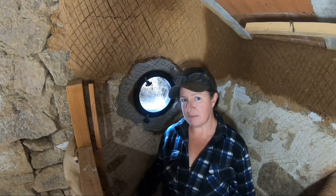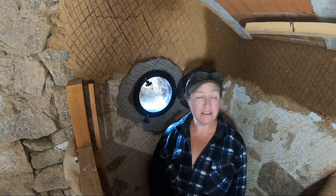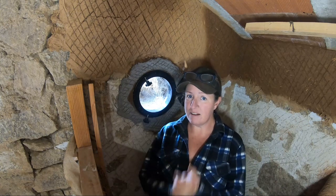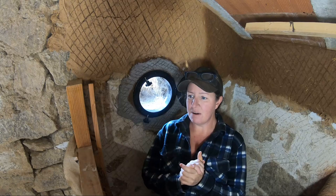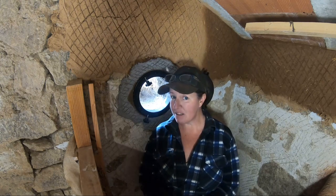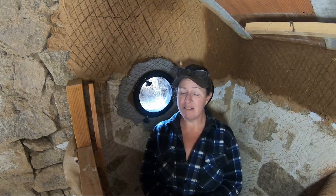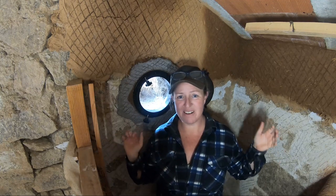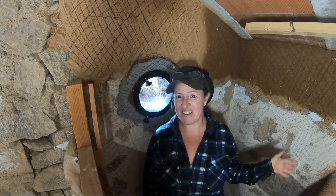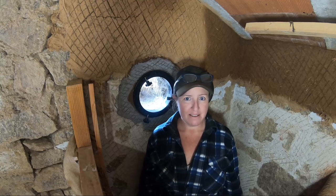I can't really do much more on this until it has a chance to dry. Same with this. I don't want to mess around too much with wet plasters, so I'll probably move on to some plumbing stuff, although I'm not exactly sure how far I can go without consulting a professional. I might switch things up. I might start work on the door, or I might spend some time outside. I've been trapped inside in this dark corner for weeks, and it's been beautiful outside, so I might give my garden some love and attention after neglecting it for approximately 6 to 8 months.